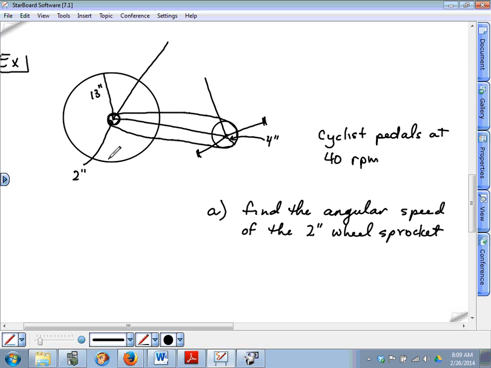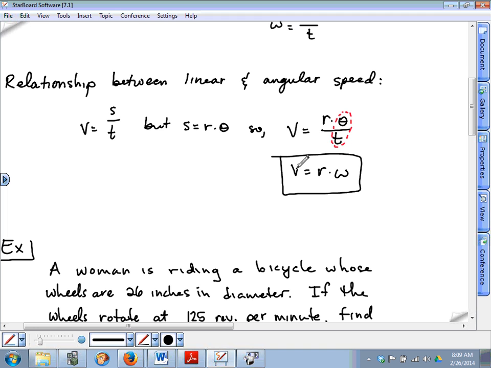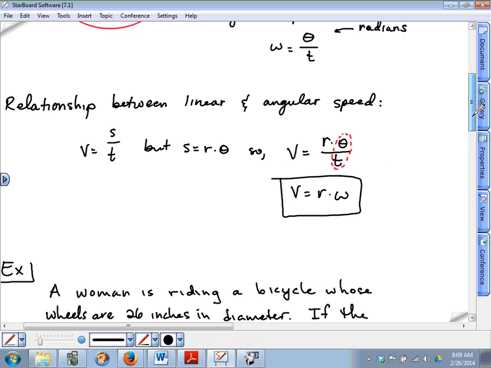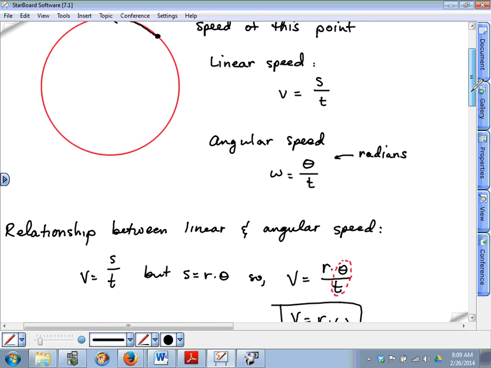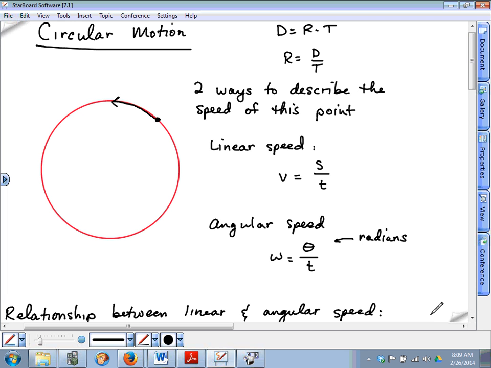How do we figure out the angular speed? Let's go back through some of our formulas and see if we can find one that might work. Are they asking about a linear speed? No. So this one might not be so helpful. They are asking for omega, but we would have to find a linear speed to use this one, so maybe not such a good idea. We have these. Yeah, there's the angular speed. We have this linear speed, but that's in terms of s divided by t. What is s, by the way? Arc length. Okay.